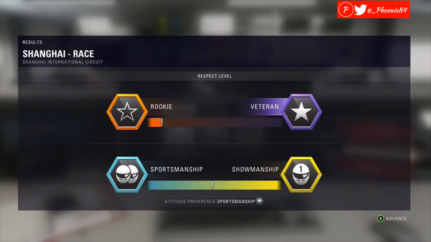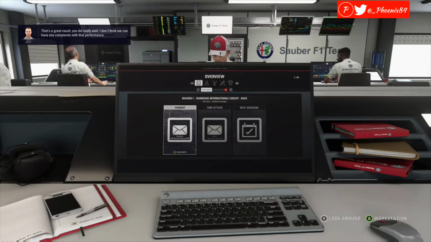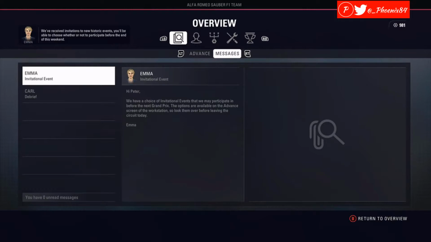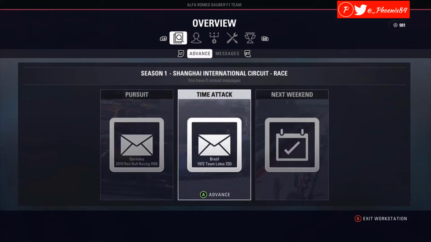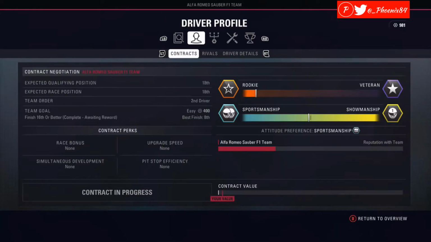Rep continues with. So I feel that rep is a little bit too easy to earn this year. I don't think we can have any complaints with our performance. Thank you, Jeff. Yes, we've received invitational events. We'll not take part in that. Let's move to the contract.